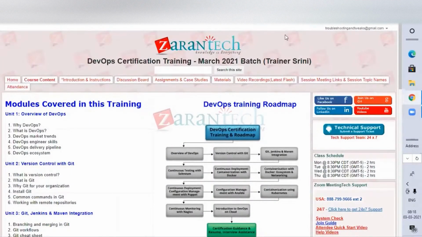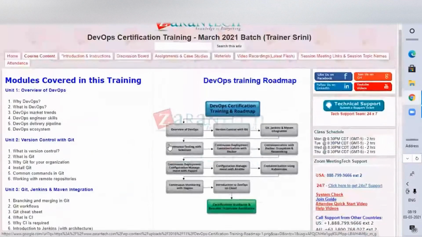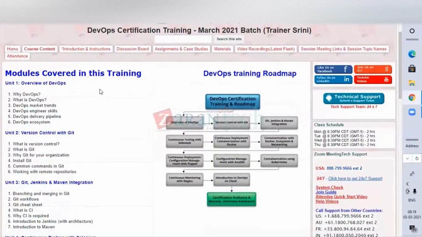I'll slowly give a guide to the LMS that we have and the journey that we are going through. Okay, so today is the introduction, guys. So it's an overview of DevOps. I can also make the session more intuitive by using the annotation.